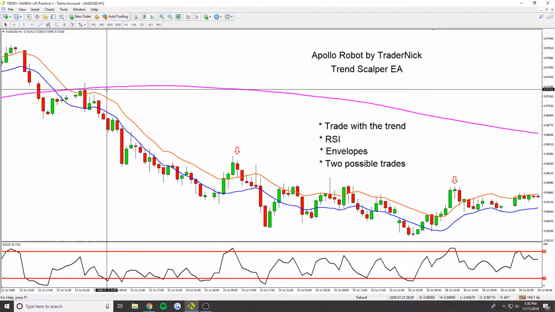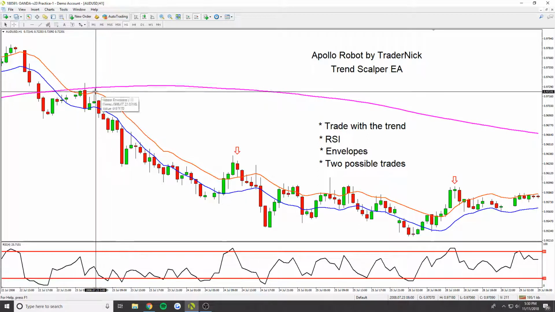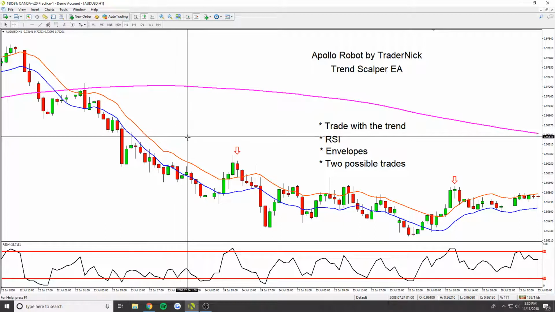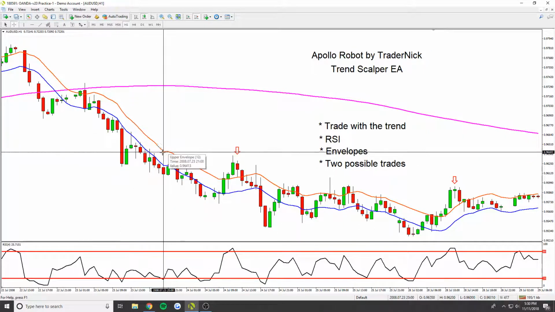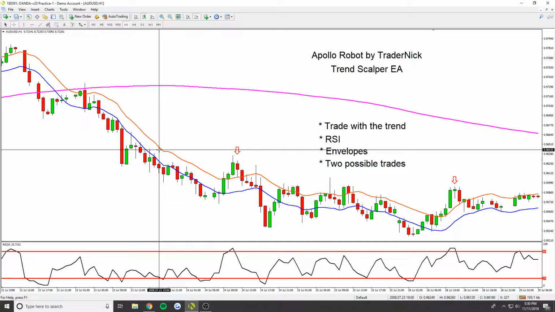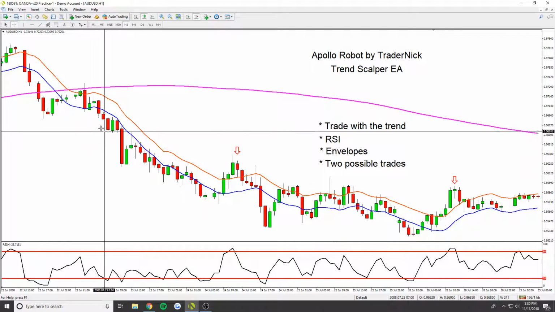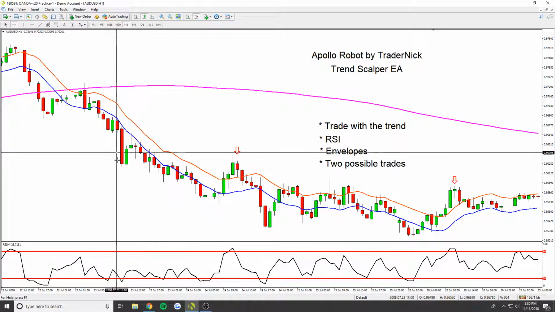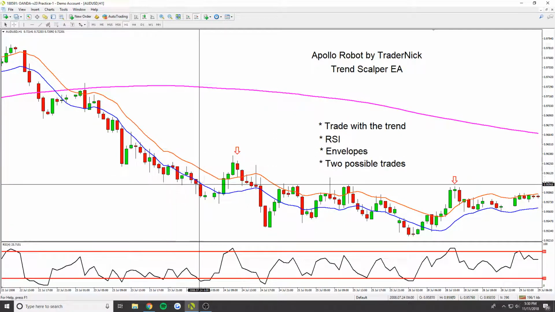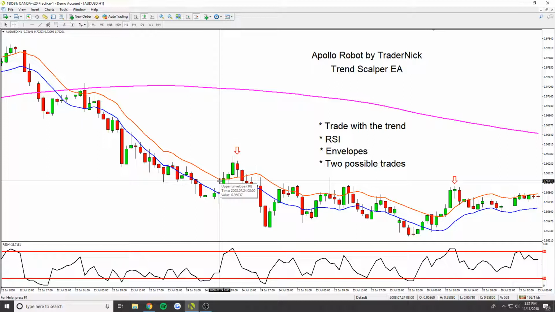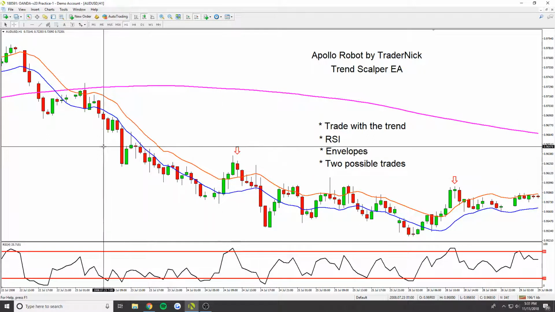So let's talk about the setup. I mentioned that we use the RSI and the envelopes indicator to judge our entry and our exit. So we're going to look for price to close outside of the envelopes and have a sharp reading on the RSI. So let's go ahead and find an example of our sell trade, because remember, we're not looking for buy trades. We don't want to fight the trend with this particular robot. What we are looking to do is take sell trades in the direction of the trend. We're not looking for any buys.